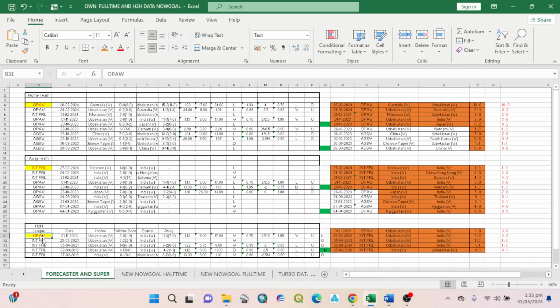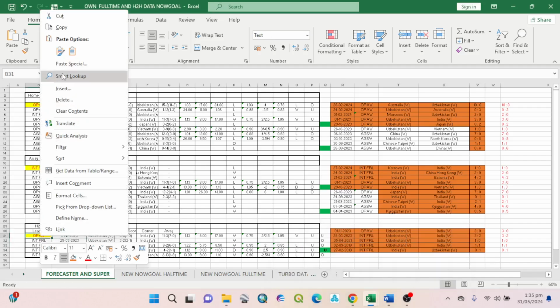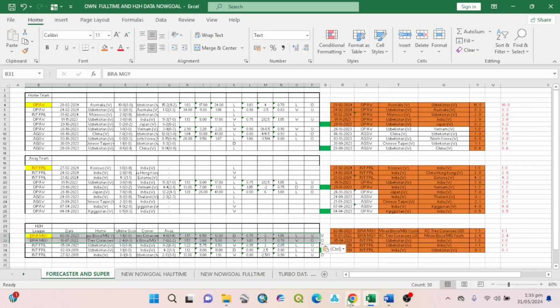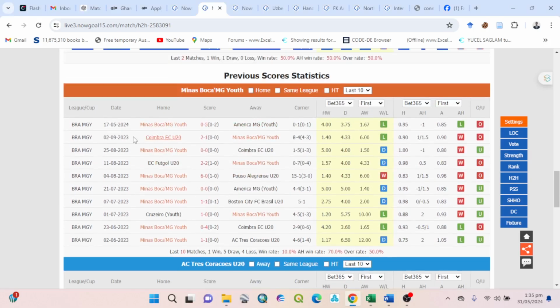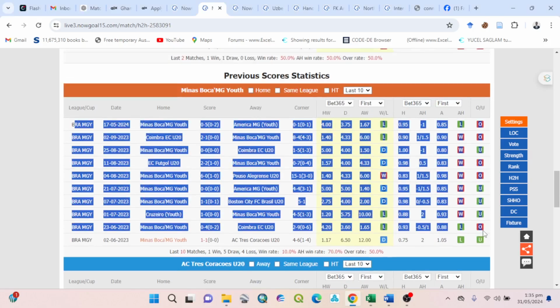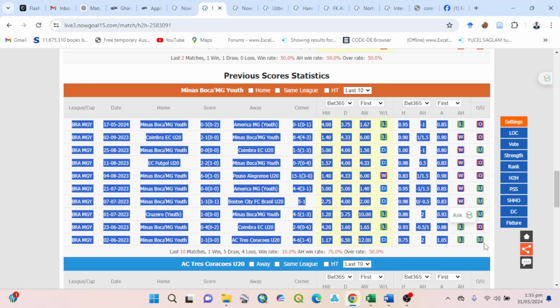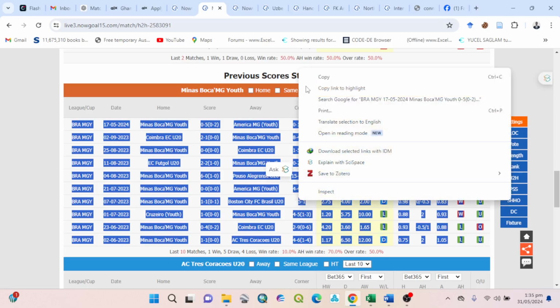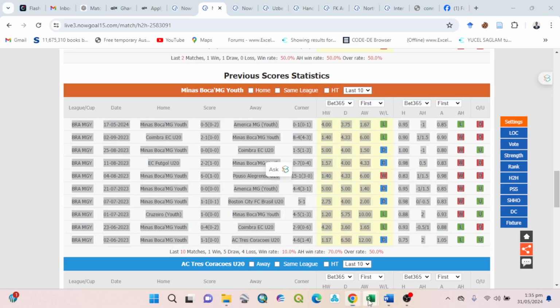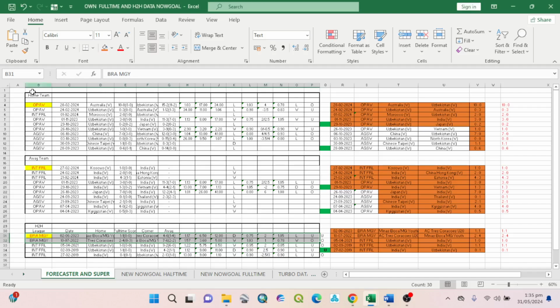Get your data. Put your data in a good format. Copy the data well so that you can get quality decision making. Put the home team data here.